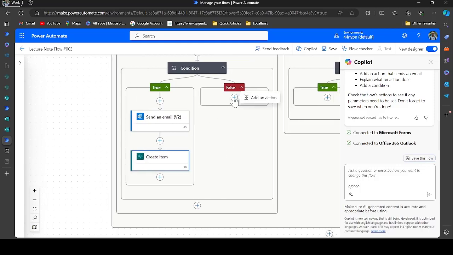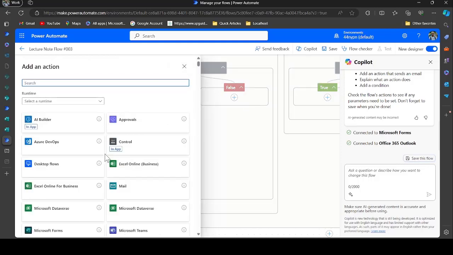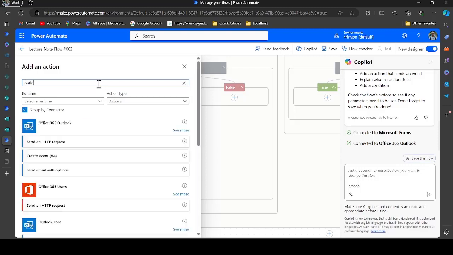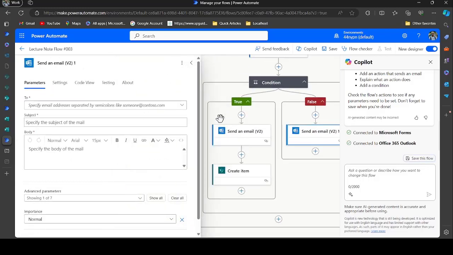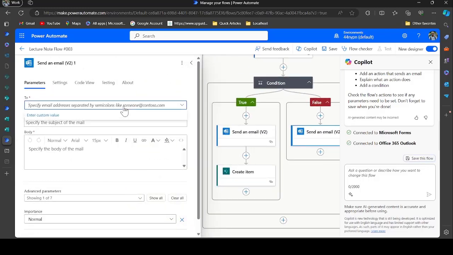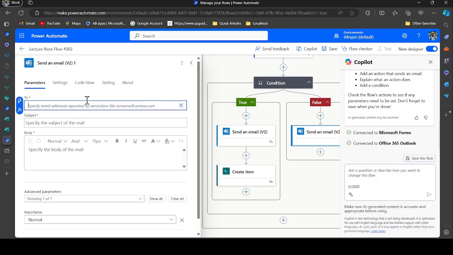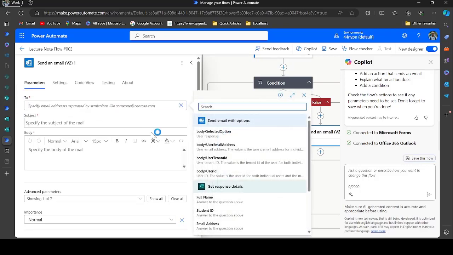Let me go into the false side. With the false side, we're only going to send an email. So we use the send email version 2 action. And with this, we will add the dynamic content here.